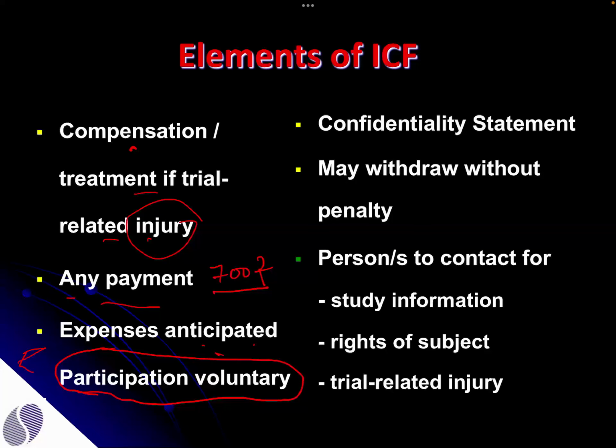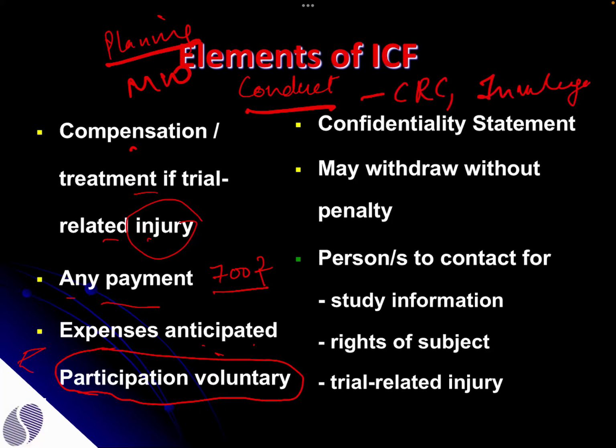So I have discussed the planning and conduct stages, right? At the planning stage, the medical writing team will be writing all these sections. At the conduct stage, the CRC or investigator or anyone who is taking consent will be reading these things. So I am covering it from all the angles. If you are at the planning stage, you are responsible for writing the informed consent form. You will be writing all these sections. But if you are a CRC or investigator, you are at stage 2 of the trial. You are conducting the trial. Now the experiment has started. So you are at stage 2, where you will be reading these sections.